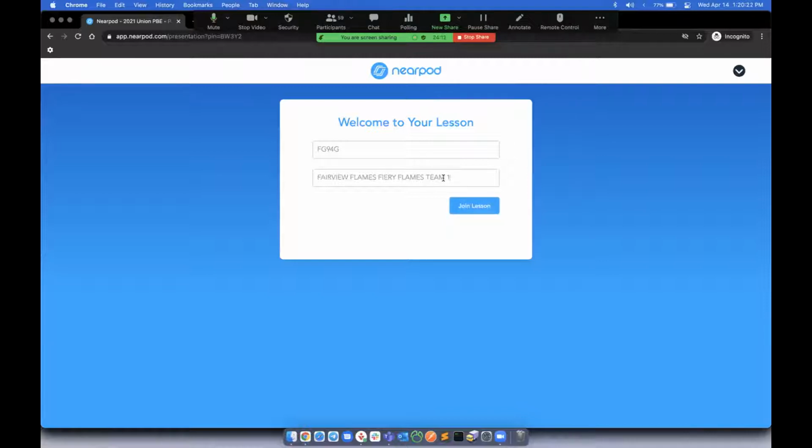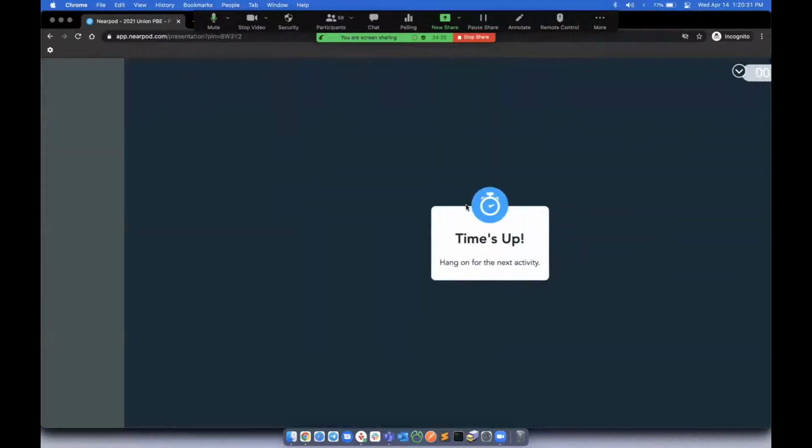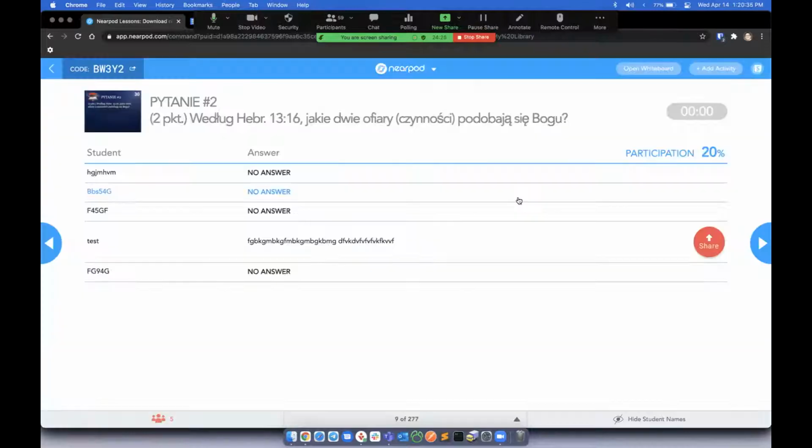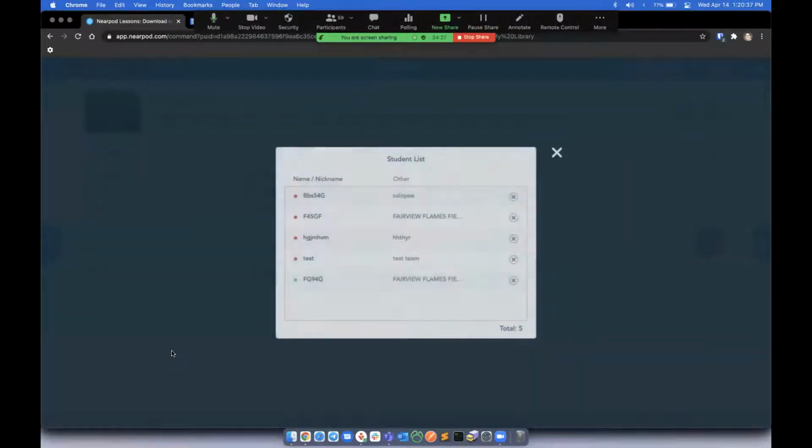We're going to give you that exact string in the email that we're going to send to you, but this is what the scribe also needs to enter here. So what they'll do is they'll click on join lesson. Once they click on join lesson, we will be able to start seeing on our end all the teams that are logged into Nearpod during the login time, the check-in time.